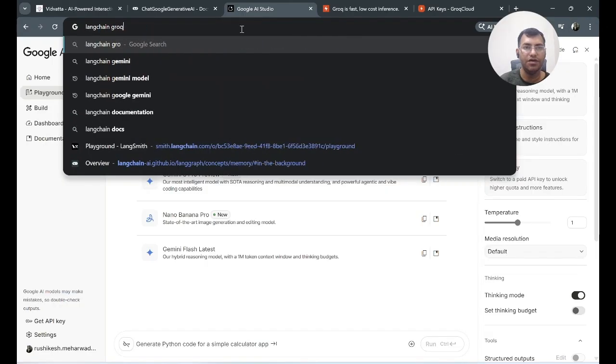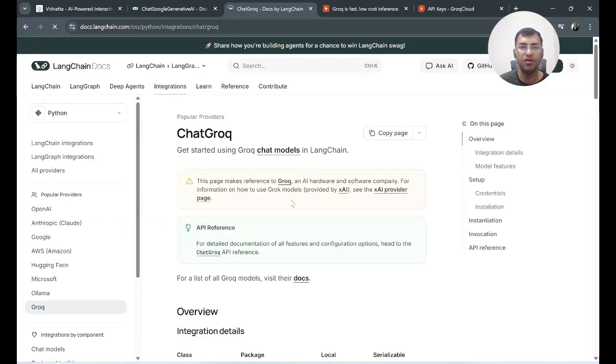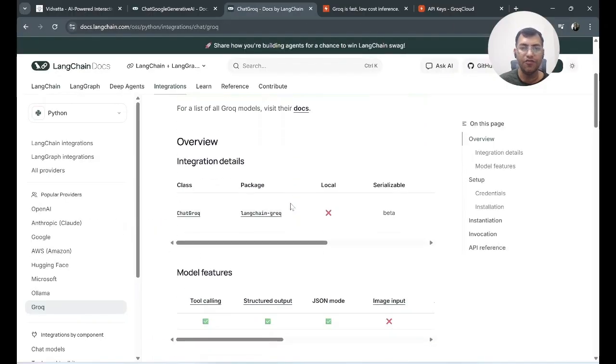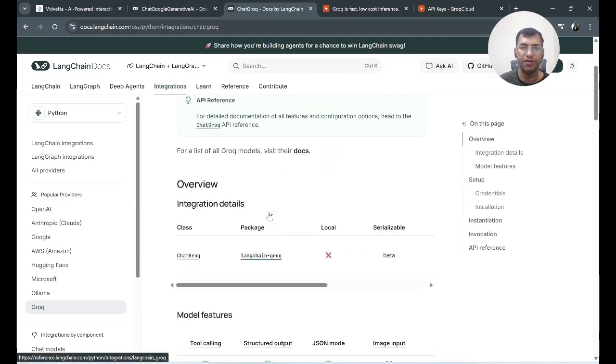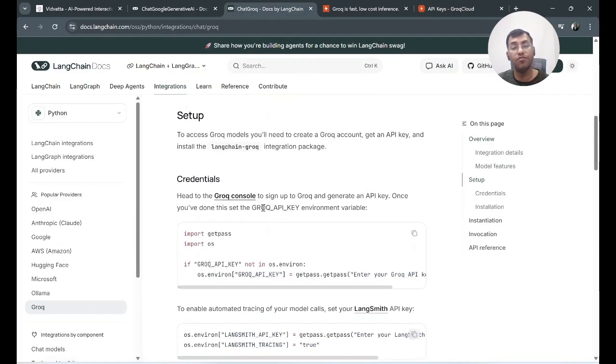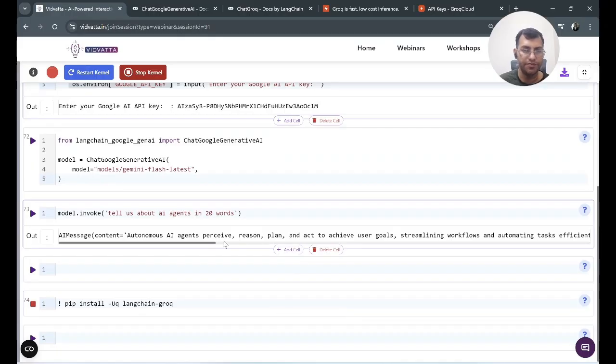Now for langchain groq, there is this ChatGroq option. For this, we have to again install a separate library. This is the library we need if we want to use a model hosted over Groq. So let me install it: pip install langchain-groq with upgrade and quiet.